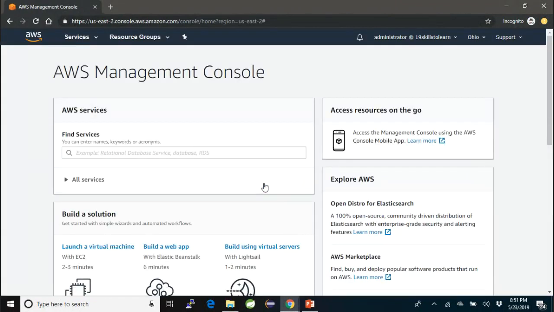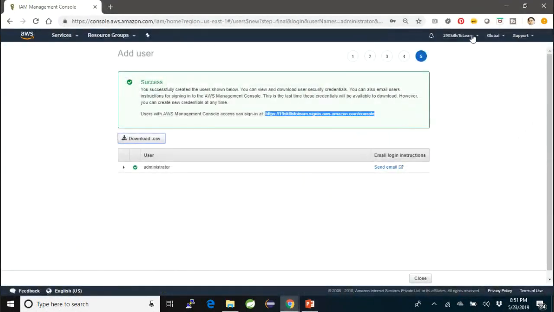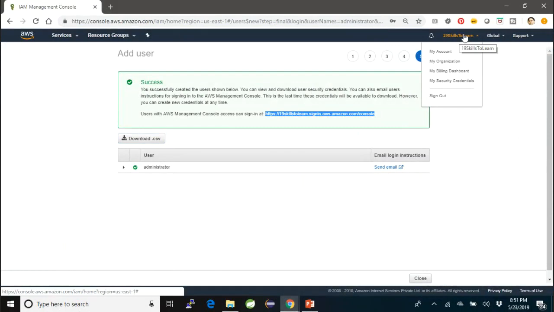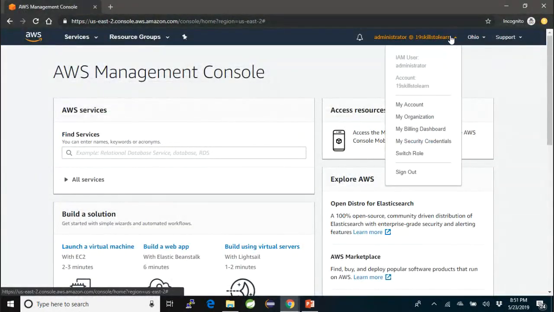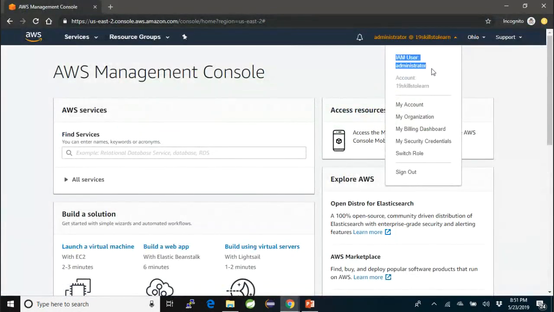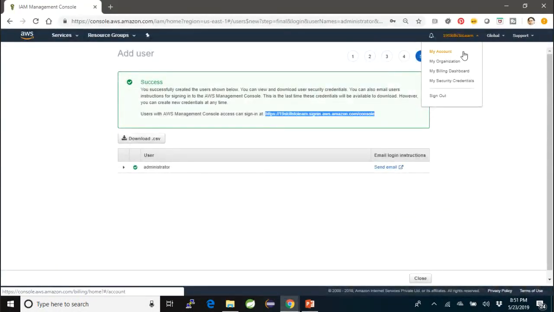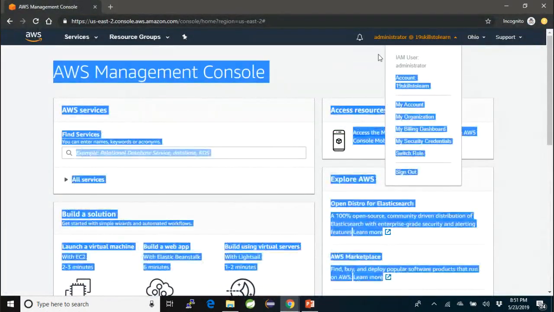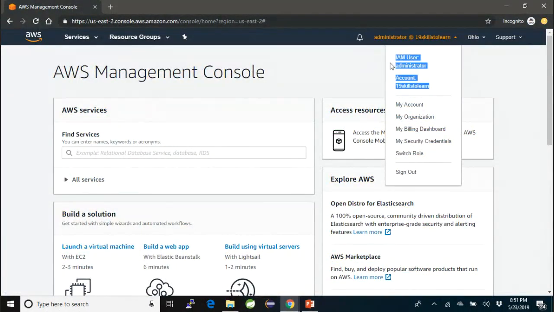Yep. So here you see the account as the administrator, which is the root account domain. Let's compare. So here is the root account. A couple of things he will definitely have grayed out, so he is not a root account. This is the additional information you will see compared to this one. He is an IAM user, this one is the AWS root account, and this one is the admin user. That's the reason you see this difference.